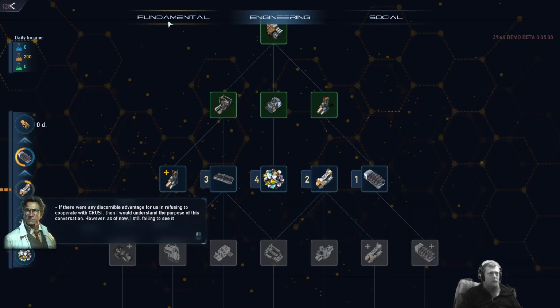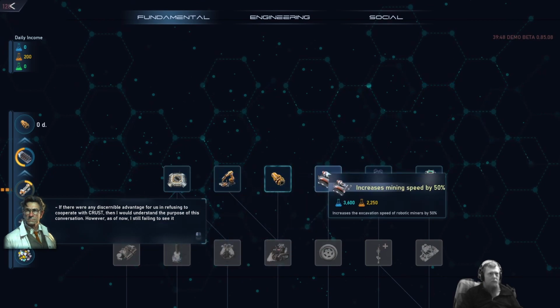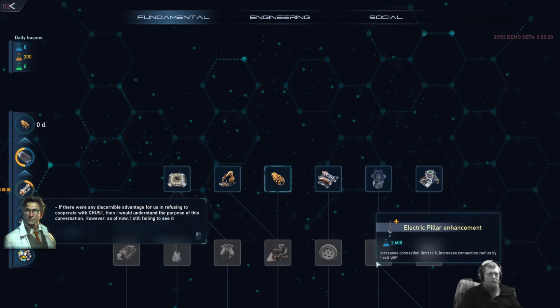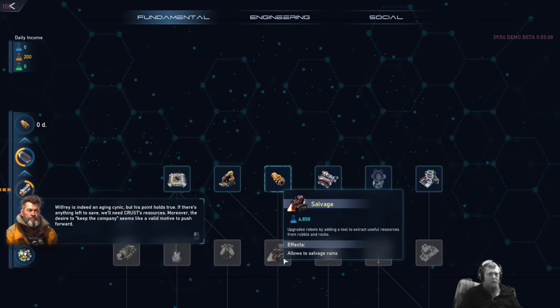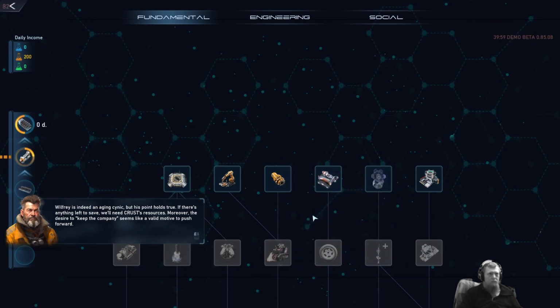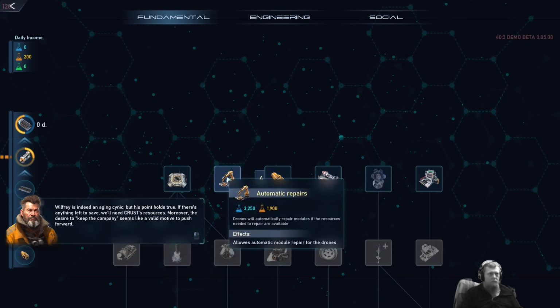Maybe that's fundamental. If there were any discernible advantage for us in refusing to cooperate with Crust, then I would understand the purpose of this conversation. However, as of now, I'm still failing to see it. Wilfrey is a cynic, but his point holds true. If there's anything left to save, we'll need Crust's resources. Moreover, the desire to keep the company.